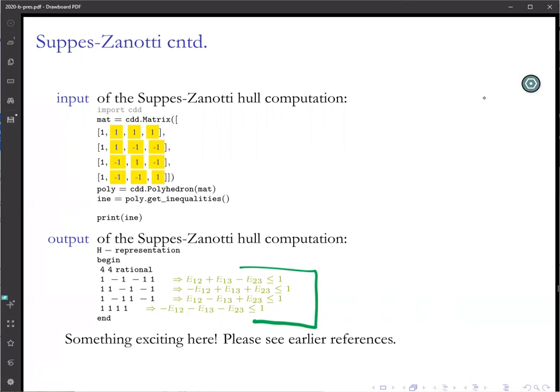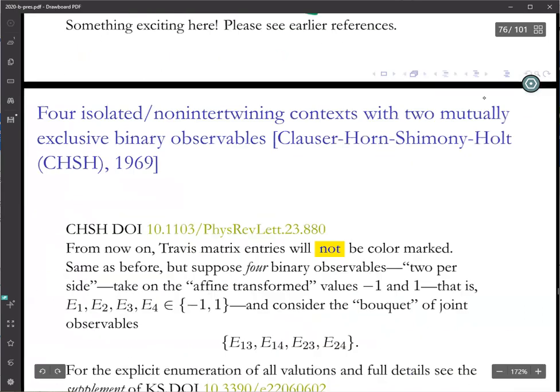It's quite an easy way to solve the whole problem and obtain these equations. And there is something interesting here, but I just want to mention these classical hull computations. I don't want to discuss discrepancies with quantum predictions, but there is something interesting here already.